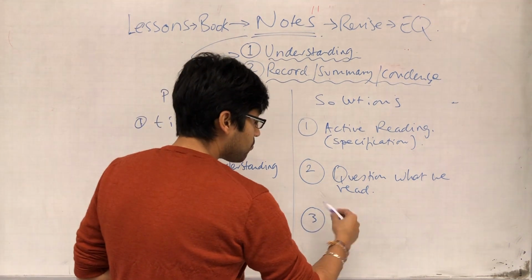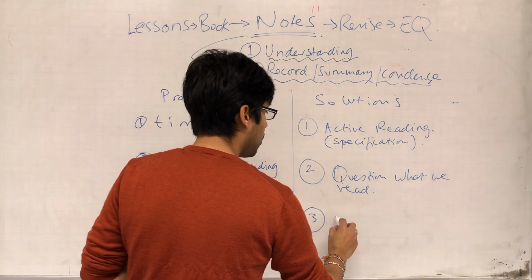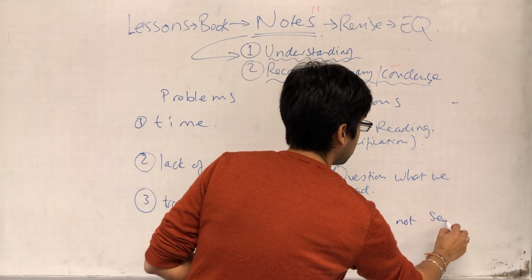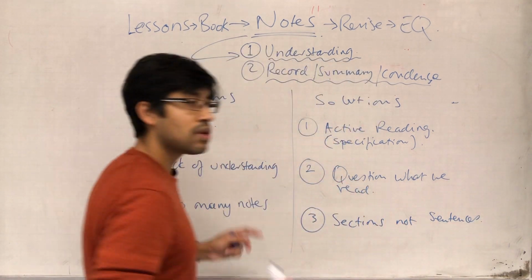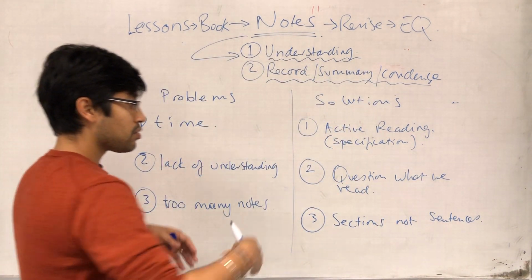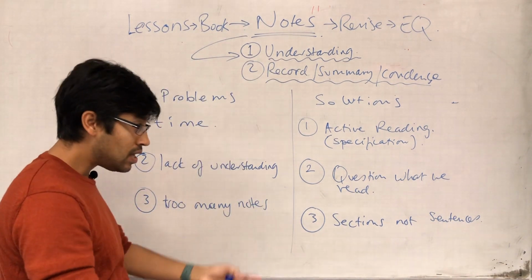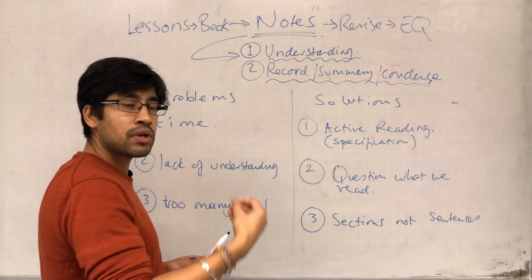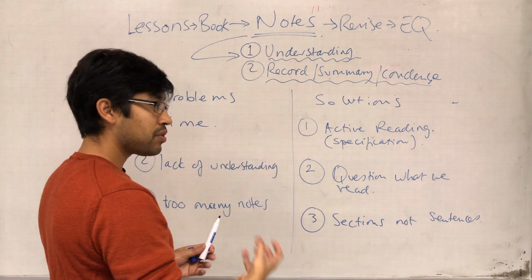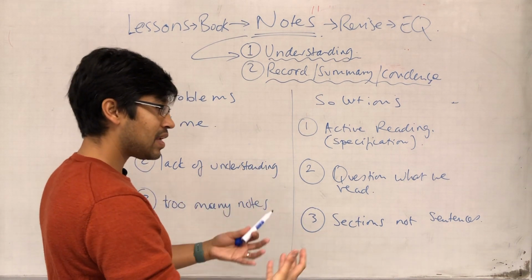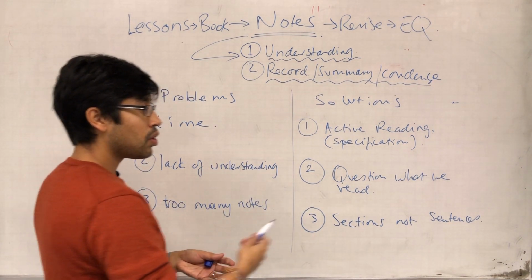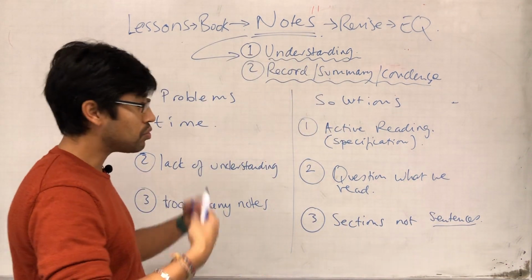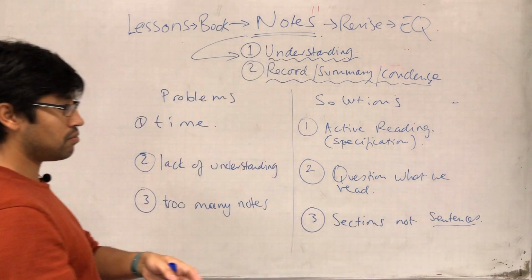Last, we are going to try to focus on sections, not sentences. Okay, so we're going to try and read a paragraph, we're going to try and read a page, something like that, and then think about what the important ideas were, what the important information was, and then think about it. As long as that makes sense, we're going to incorporate that into our notes. We will not go sentence by sentence, because that is just going to lead to too much information being recorded.